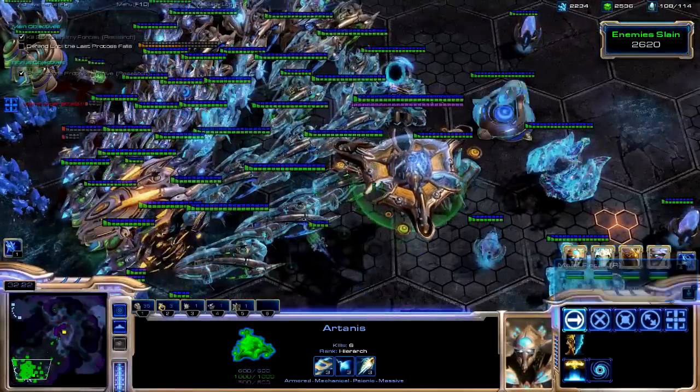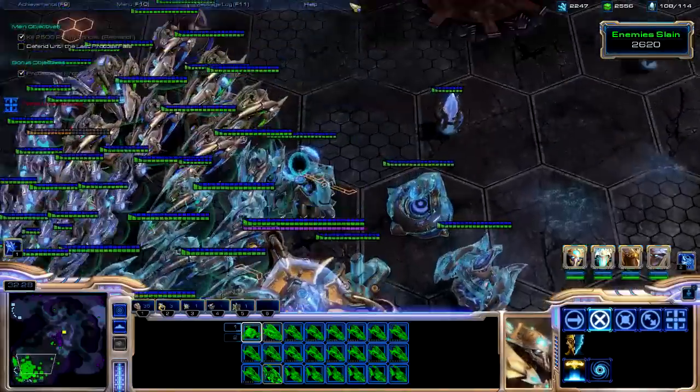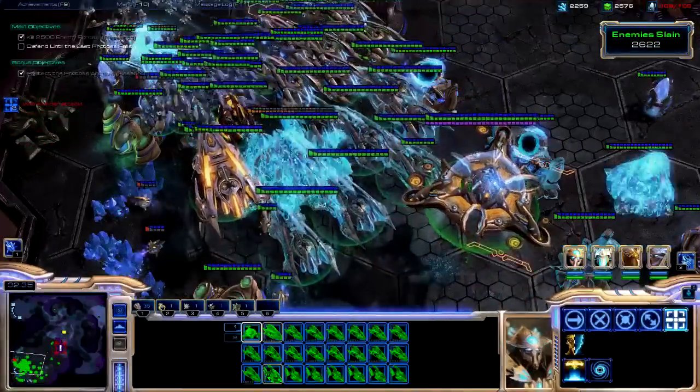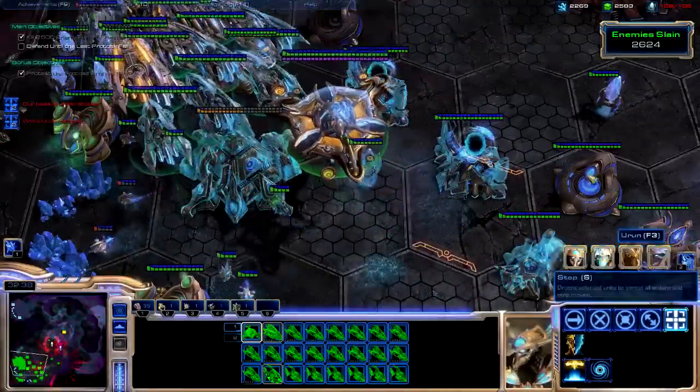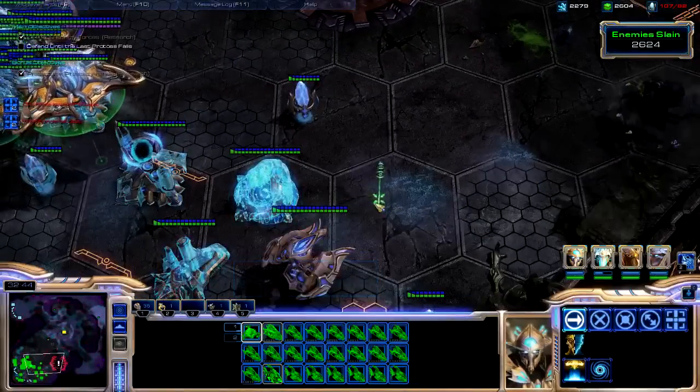It can do mass recall, which teleports all units in an area to the mothership, but it can also do a vortex. I'll show you what that does as well. And vortexes are used a lot in multiplayer.